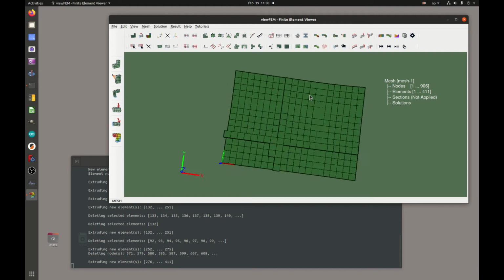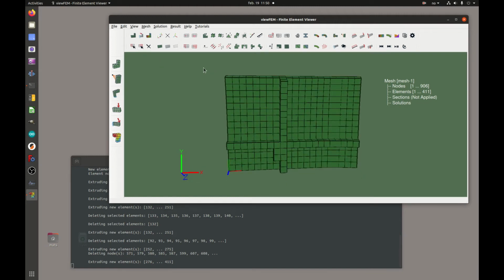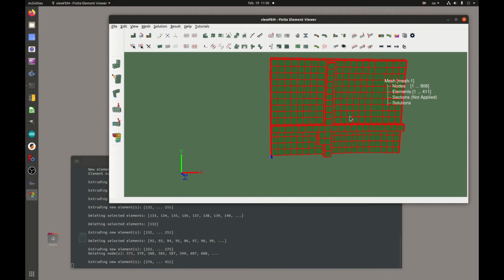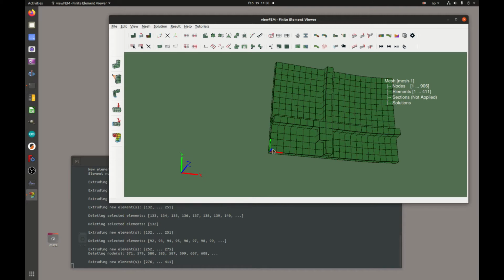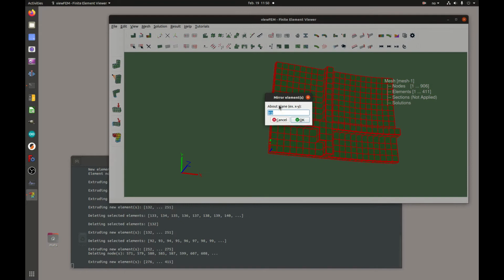So maybe you want to create something more complicated. And as you can see here, we have the yz plane and the xz plane, and we can select all the elements and then click the Mirror Elements button.